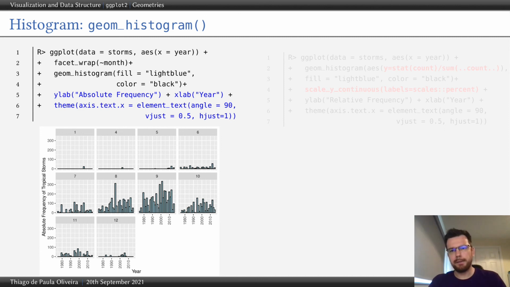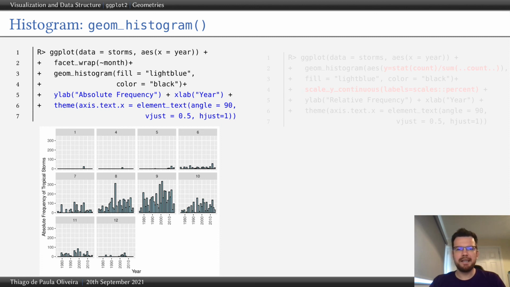Each facet represents the absolute frequency of tropical storms over the years. And we can see that most of these events are concentrated between August and October. Here we are adding a y label and x label that allow us to change the labels of the axes.